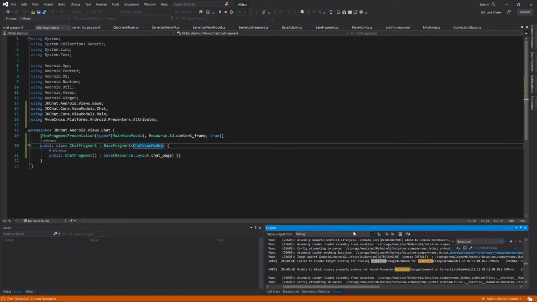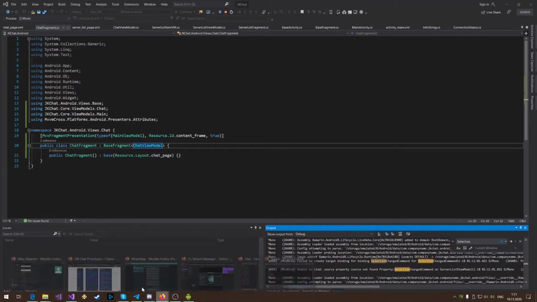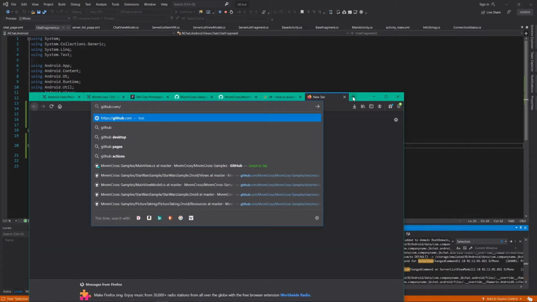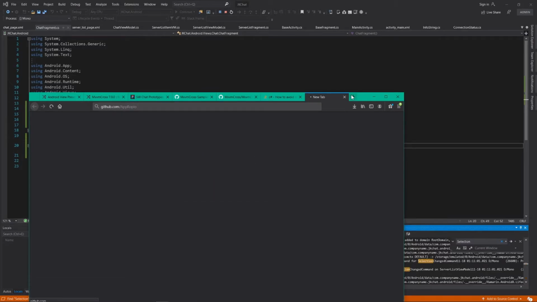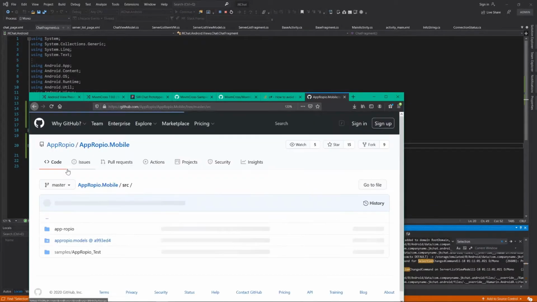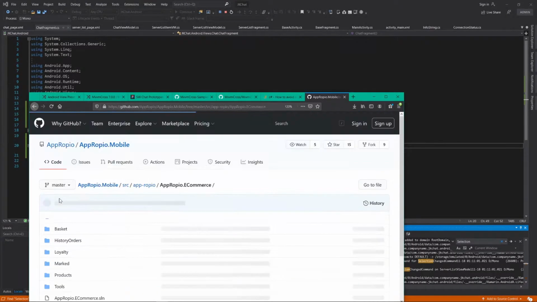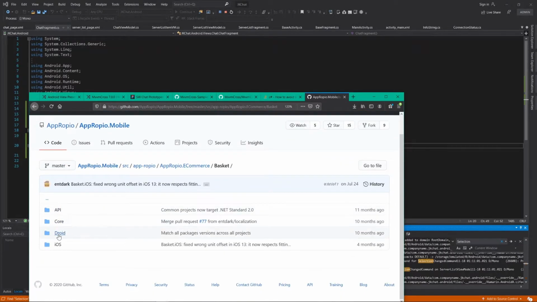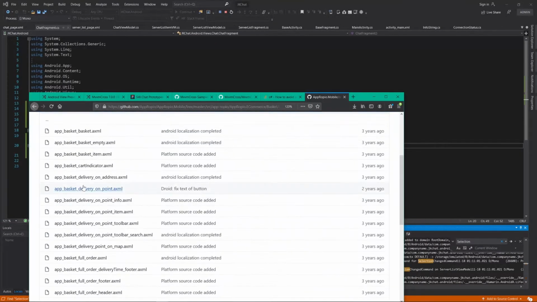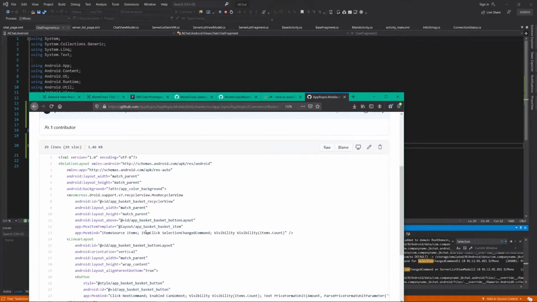Maybe it's item selected. Item click, okay.